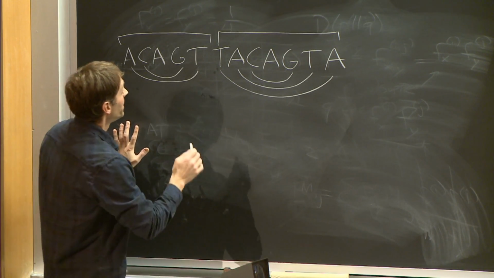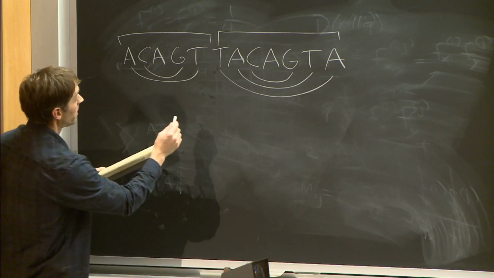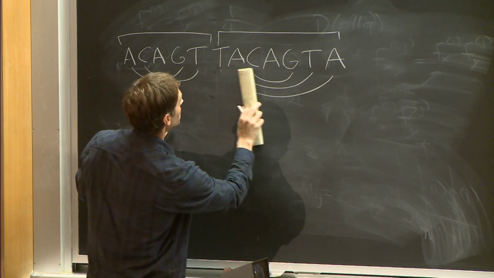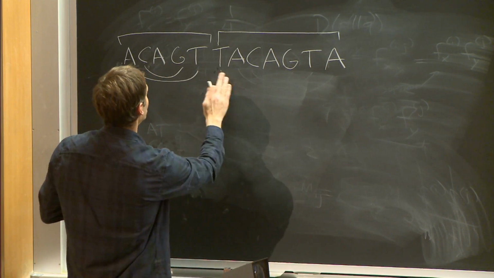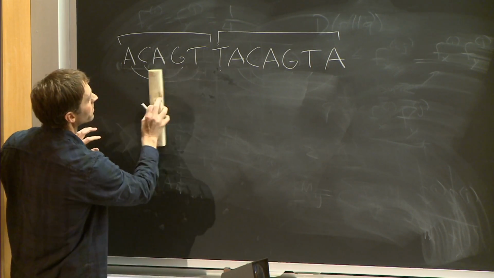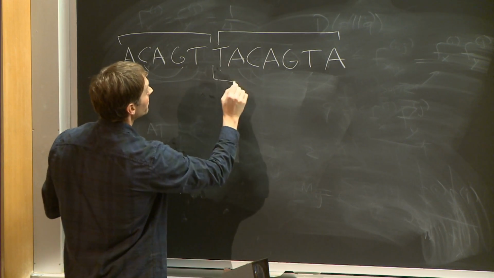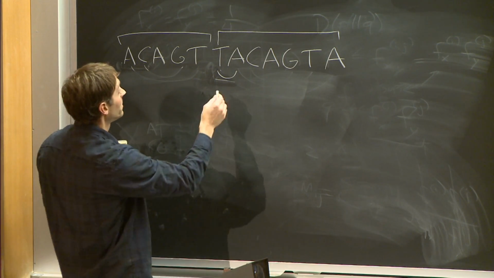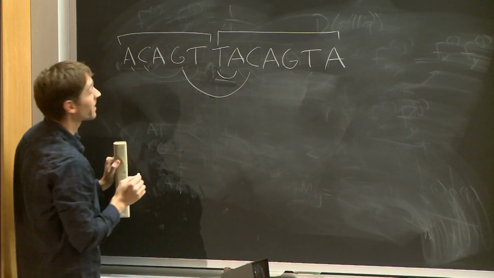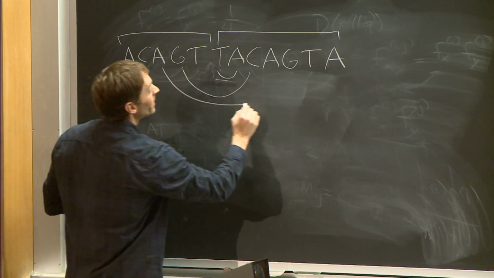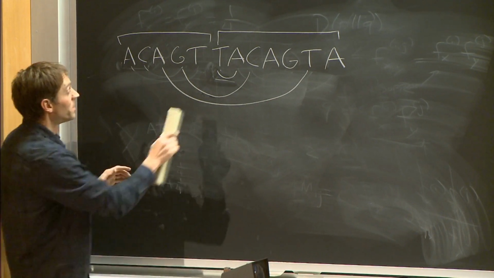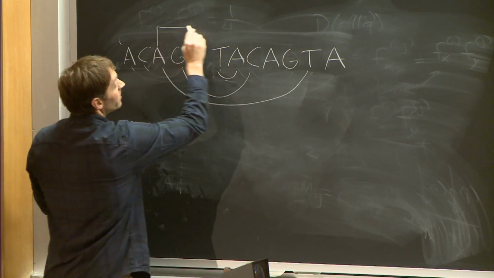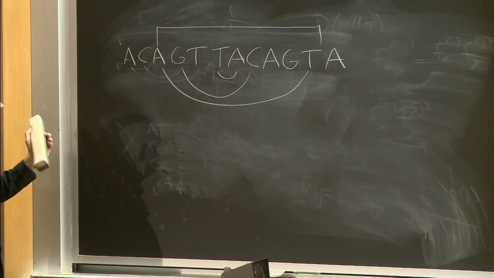Okay, so the issue comes if you're starting from somewhere in the middle here. Let's suppose the first 2 you consider are these 2. You consider pairing that T with that A. You can see this is not going to go well, right? You might end up with that as your optimal substructure of this region. Remember, you're working from the inside out. So you're going from here to here, and you end up with that.